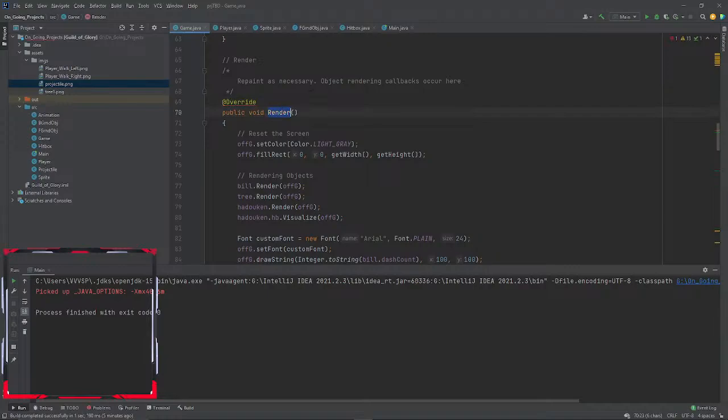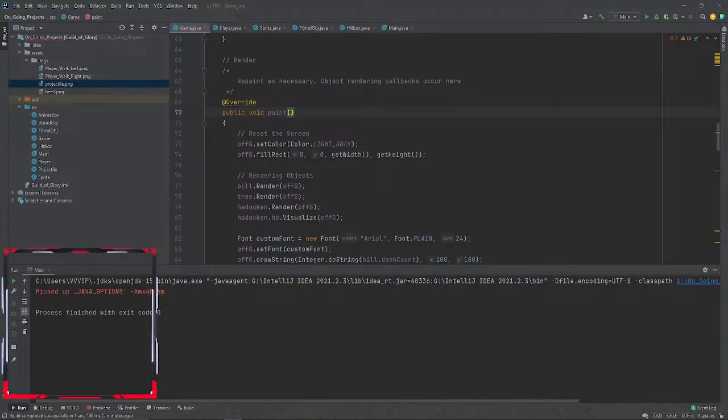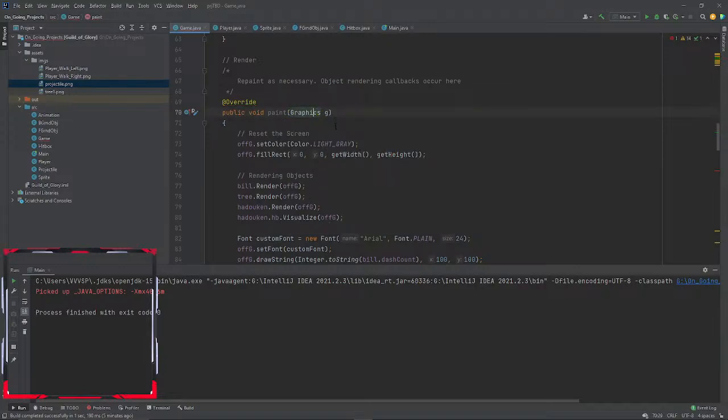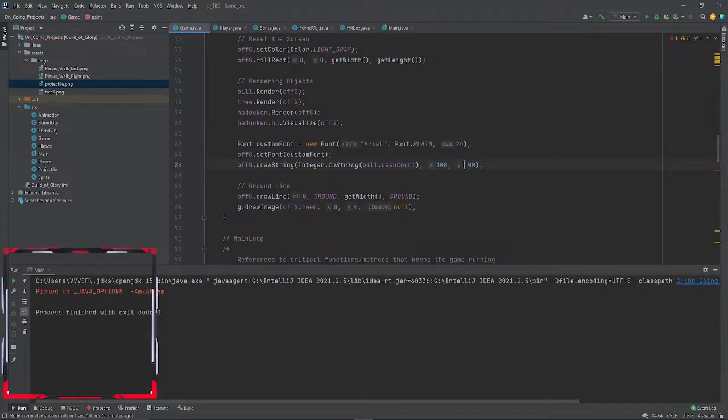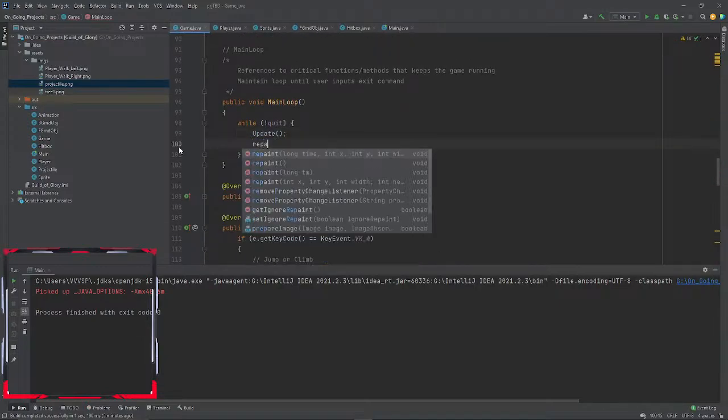Public void paint with a request for graphics g, which ultimately is g.drawImage off screen, right? So this is all necessary. And then instead of render, we can just call repaint.